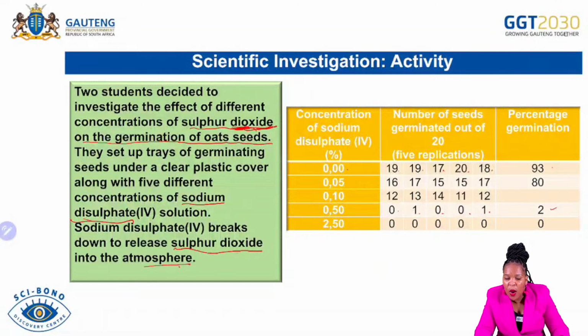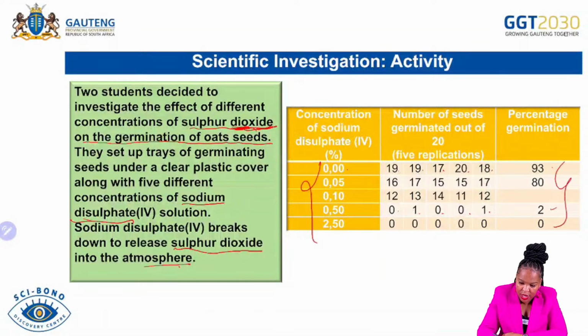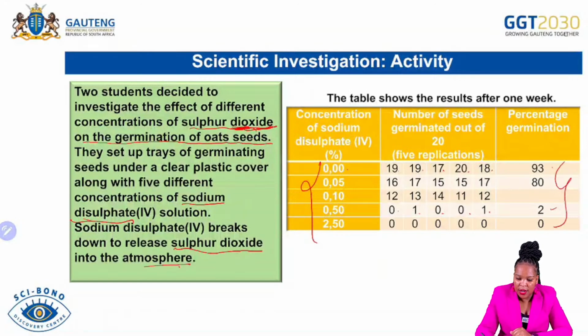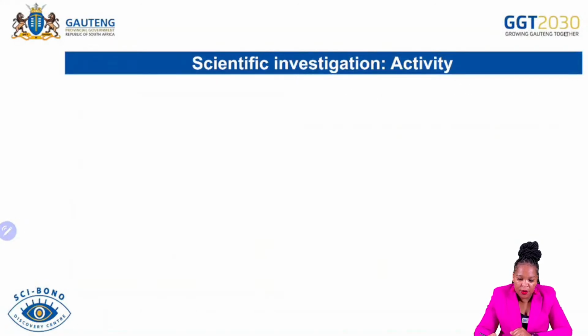What happens when there is more sodium disulfate, and what happens to the germination of seeds when there is less sodium disulfate? So you have your answers here and also here. So this is data that can be well read. So let's check what they are asking us. Okay, that was after 1 week. Sorry, we had the heading that comes after, and it's very important to have a heading for your table.